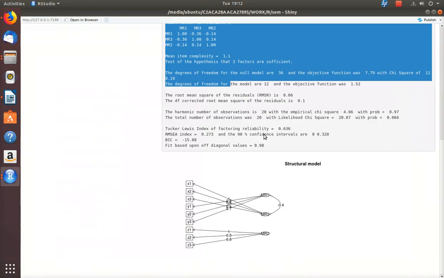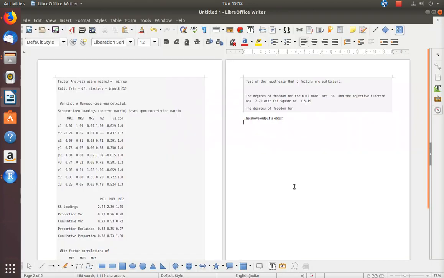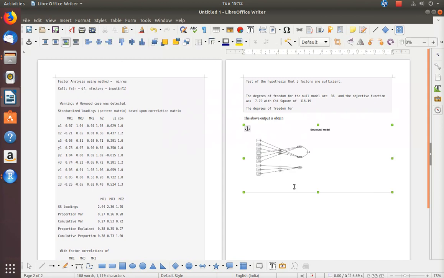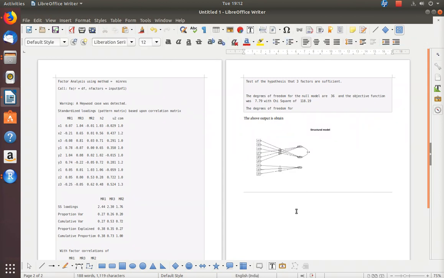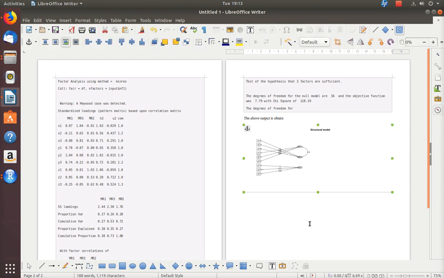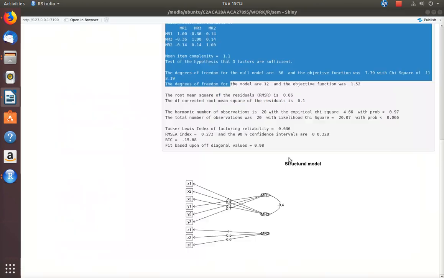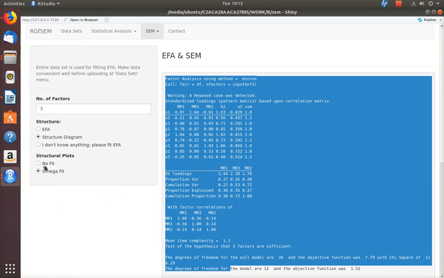You can start writing, and if you want to paste the diagram, you can come here and paste the diagram. You can start writing or interpreting the diagram. You can also increase the size of the diagram in case you want. So this way we can make the reports. Making the reports is not a problem with this web application.